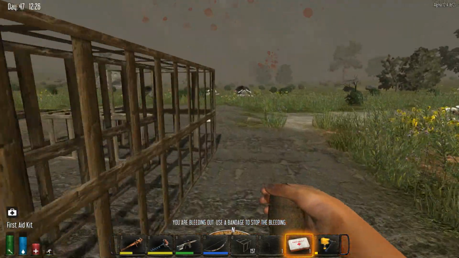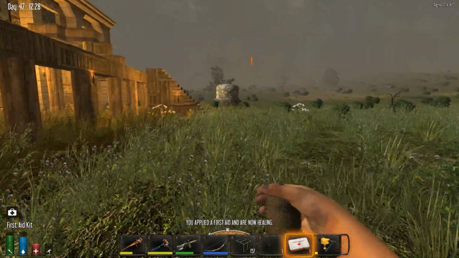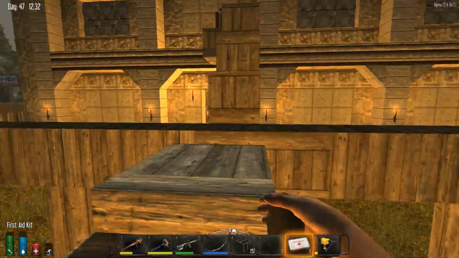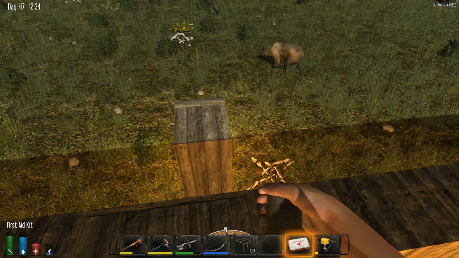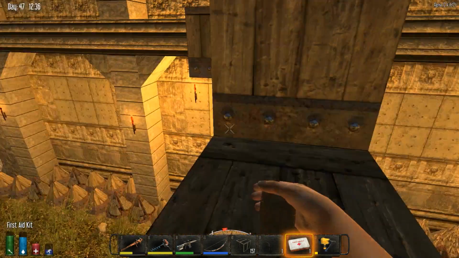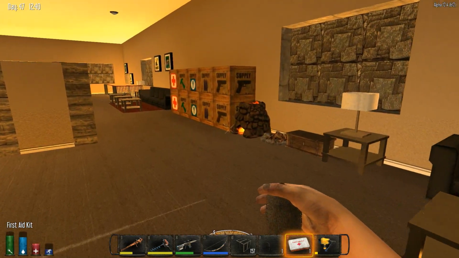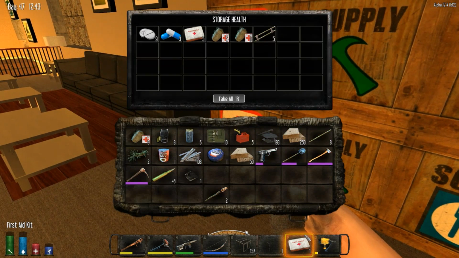Okay, regroup, regroup. This guy is pissed. Oof. Okay. But you see, in theory, it should work. Bear hunting in the apocalypse. This is madness. Okay. I need more of these things.